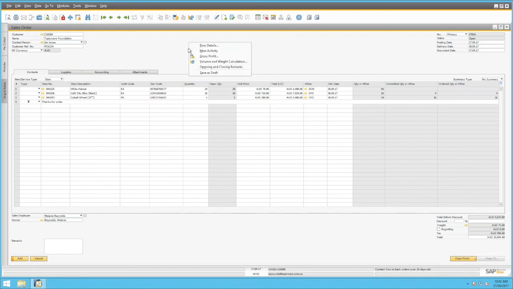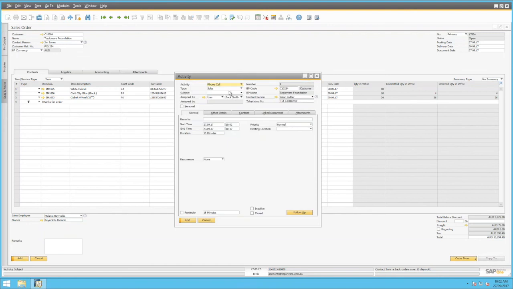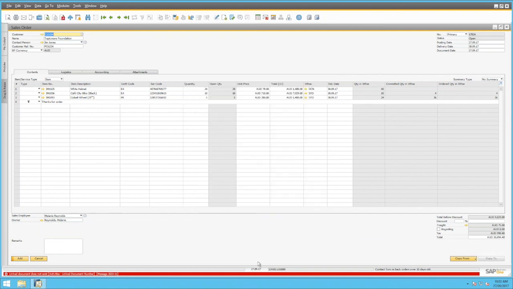Other good ideas, if you've interacted with the customer, is new activities. So if you've given them a back order update or anything like that, it's always a good idea to update the system via an activity for that communication. So you can set up, okay, I had a phone call with Jim, and it was regarding back order. So contacted Jim regarding order for back order. So that's set up in the system, and that just gives some history around the interactions with the customer. Always a good idea. So I can add that, and then that's fine.